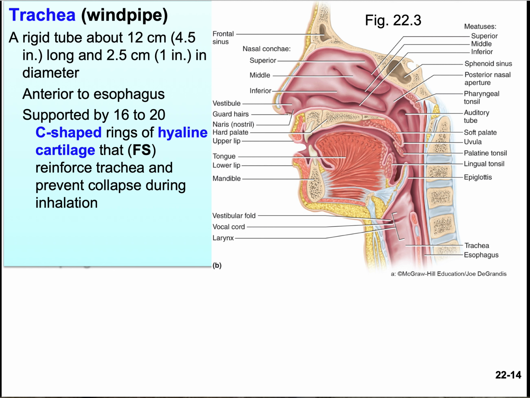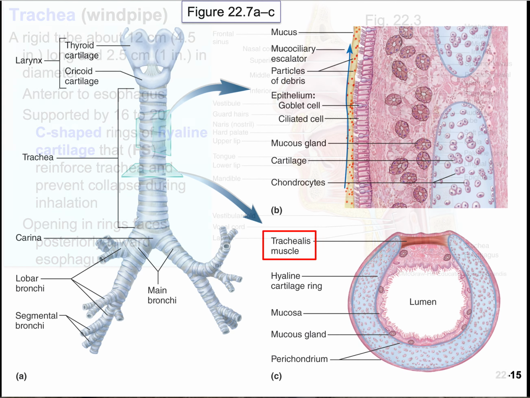So sometimes people confuse the trachea and the esophagus. The esophagus is a flexible muscular tube. It doesn't rely on air pressure. But the trachea has to be held open, and it has to have some kind of internal network.